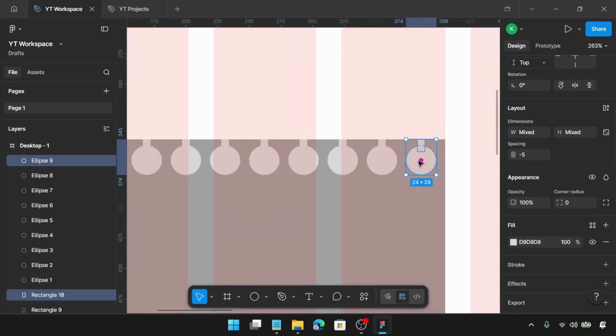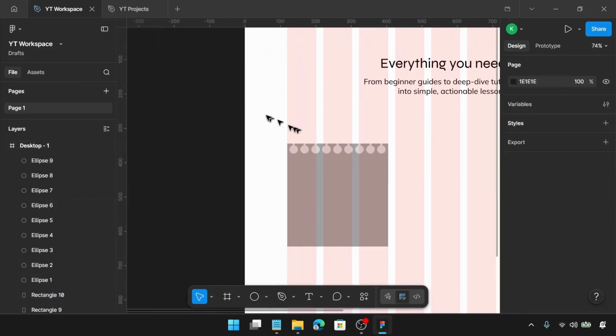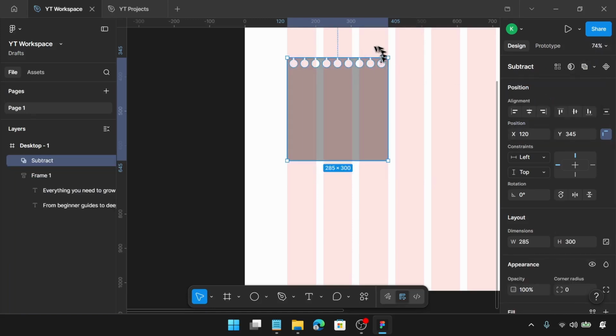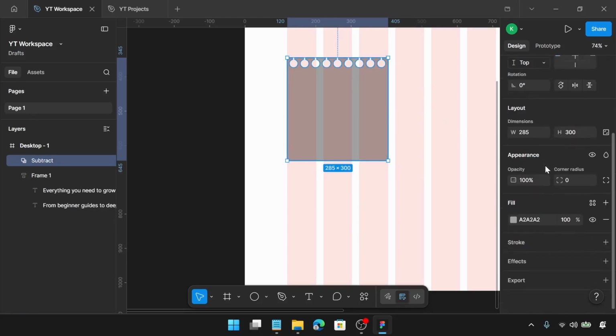All right, now that we have this, I'm going to zoom out, select the entire thing. Let's go to the Boolean options. We're going to subtract and we are going to have our card.